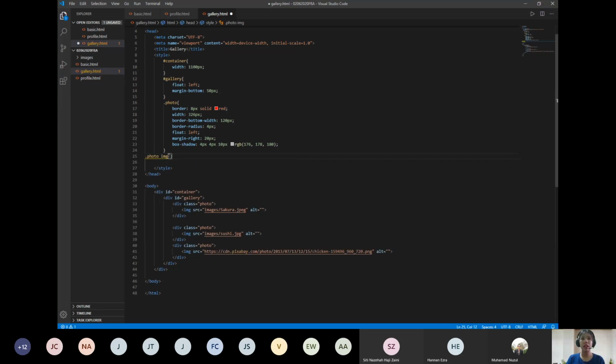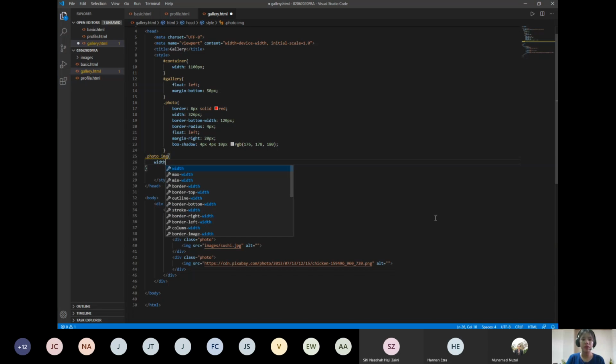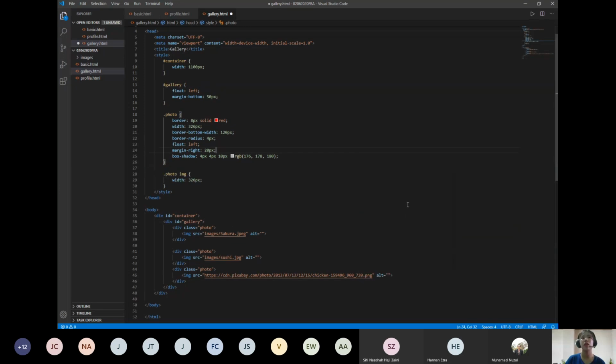Then open bracket, press enter, and type in a width of 326 pixels. You can play around with this. And if you realize that my indentation is not aligned, not standardized, just right click, format document. It will standardize it for you. It'll make it neater for you.